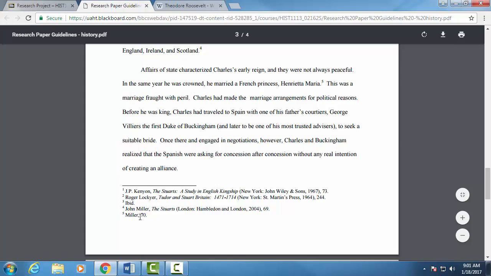If it's a book, you can shorten it to the author's last name and the page number. If it's a website, you can shorten it to the name of the website, okay? So you see here, John Miller, The Stuarts, London, Hamilton in London, 2004, page 69. Every other time I use that particular source, I shortened it to Miller and then whatever the new page number was, okay?